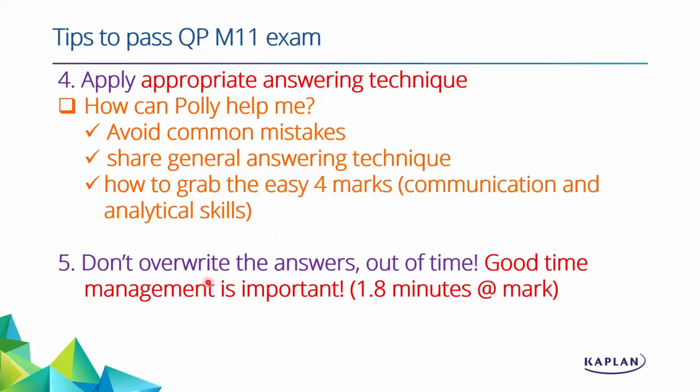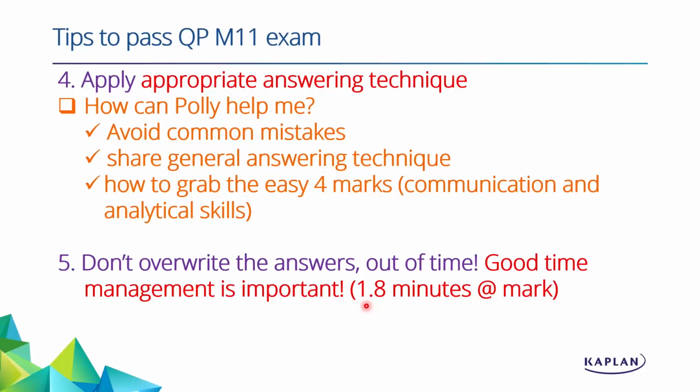And the last tip for you to pass this examination is that time management is very important. So don't try to overwrite the answer. If you know how to tackle the question, and you overwrite the answer, and the question only has 4 marks, but you write a very lengthy answer, the maximum mark that you can get is only 4, right? So you need to have better time management. Remember that it is 1.8 minutes for each mark. So for this part, try to time yourself when you do our mock paper, to see how many questions you can handle within the 3 hours.